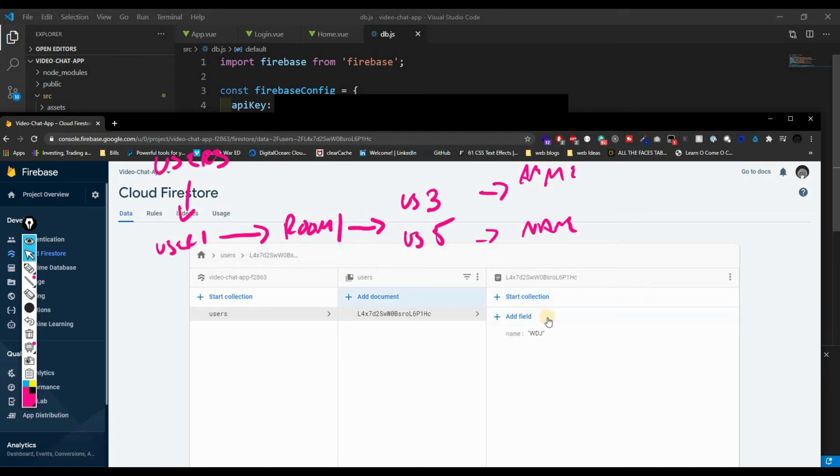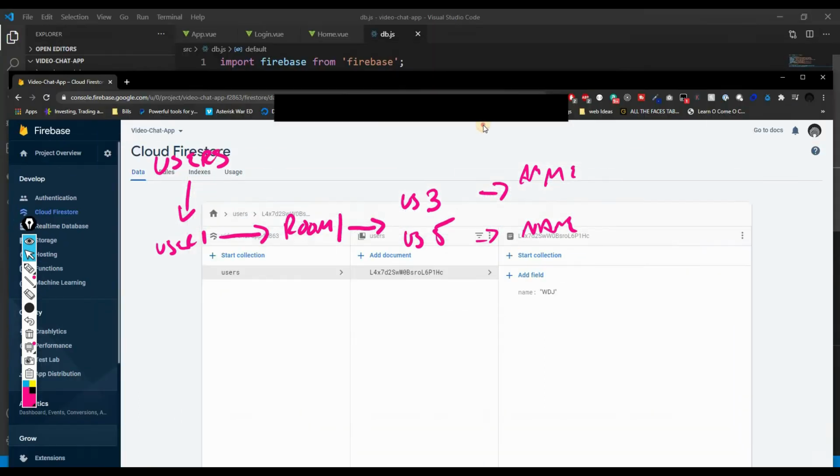So every document you could actually add some field, name, created at, whatever, and then you could also start a new collection, which is going to be rooms. Once we get there, it's going to be rooms, right? But this structure right here is going to get super tedious, like kind of hectic. And you'll see why.